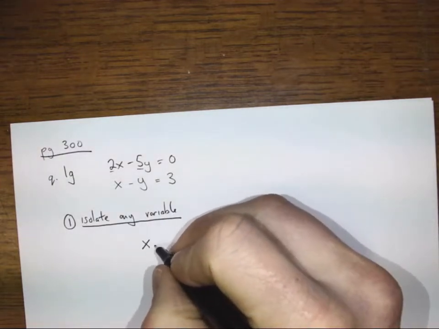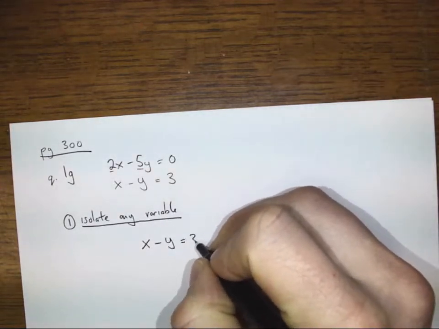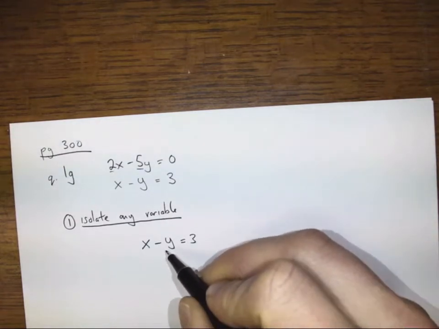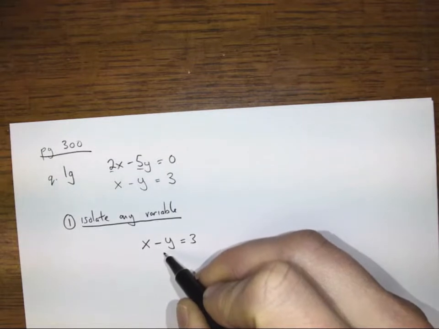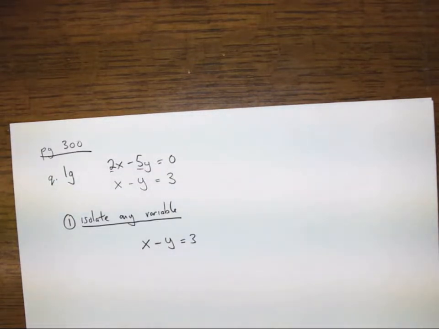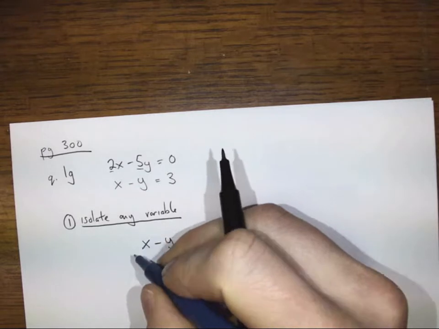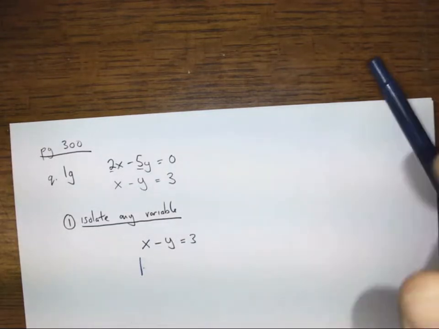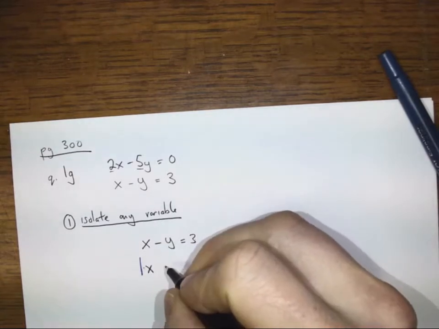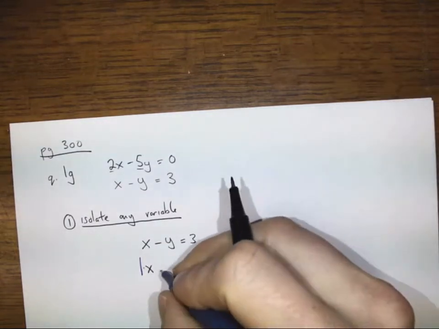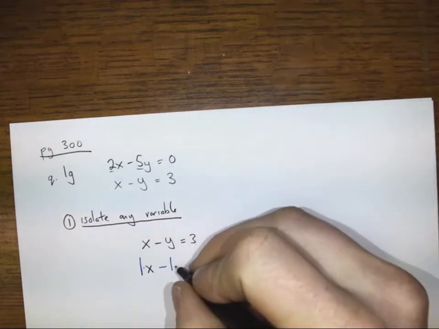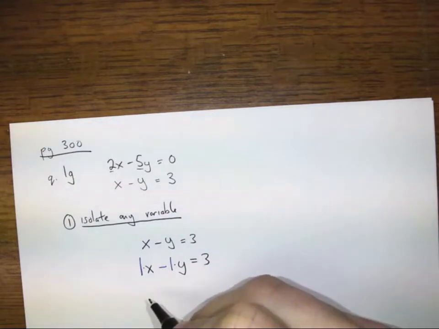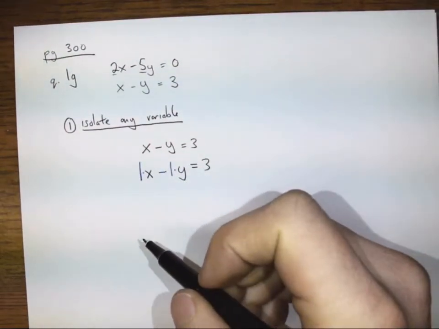So I'm going to rewrite this equation. Now, I think it can be helpful if we see just a bare x or a bare y, or rather a negative y, that it could be helpful for us to remind ourselves that these have invisible coefficients in front of them. This is a 1x, or 1 times x, right? And this is a -1 times a y. And that's all equal to 3. And I think that could be really helpful for us in deciding what thing we should isolate first.